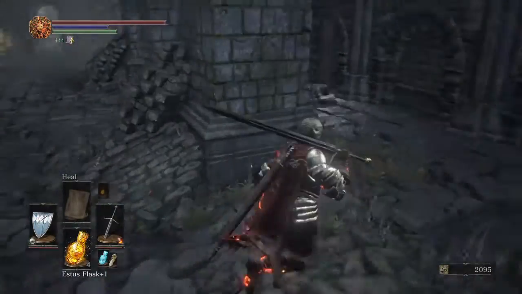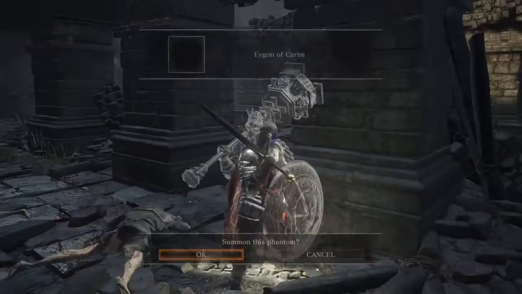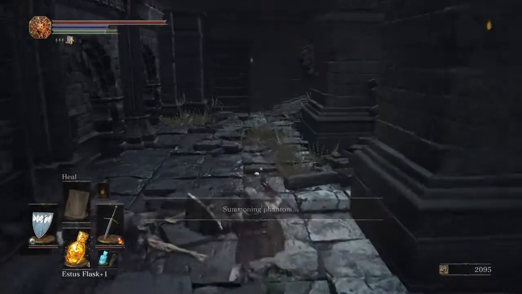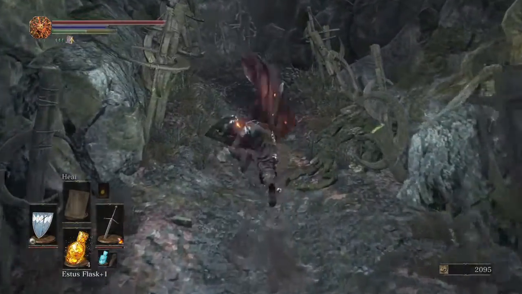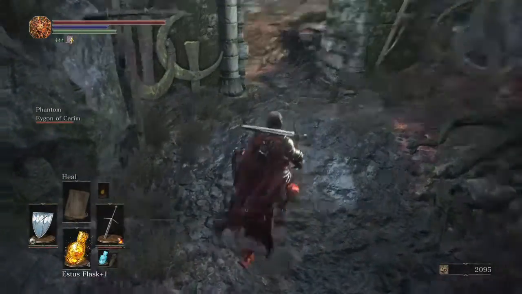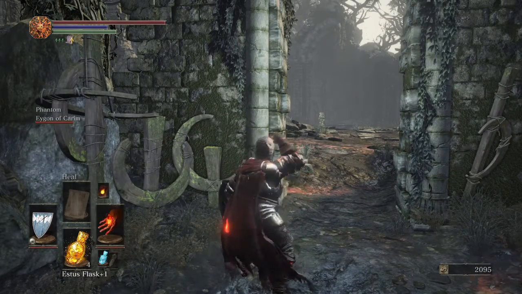So we will run down and grab Morn with his great hammer. And he lives around the corner here. There he is there. So we can grab Morn. Sorry, Egon. Egon of Karim, who uses Morn's hammer. And I've got Morn's ring. So, you know, Morny D-man.